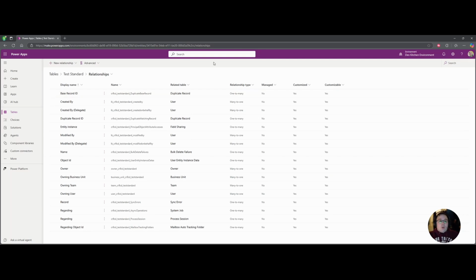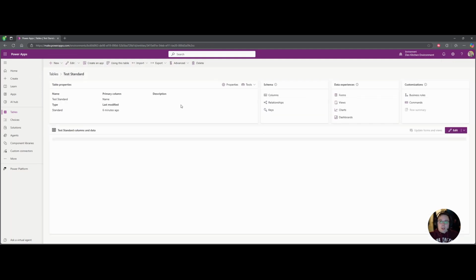But for now, we have the option, obviously, within relationships to define a new relationship, and we can see the three different relationship types there. So many to one, one to many, and many to many. When we're defining what our table schema is, what the structure of our table is, relationships do play a part of that, and that's why they're in this schema section. And then we have the keys part.